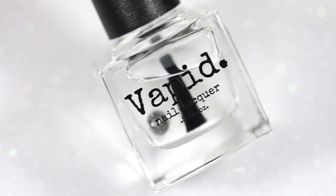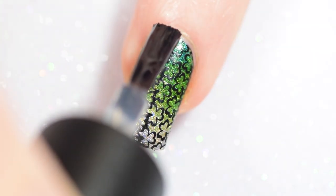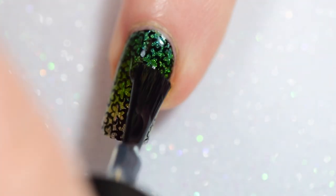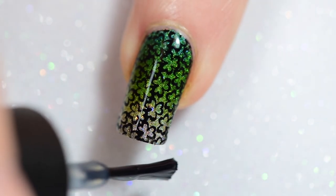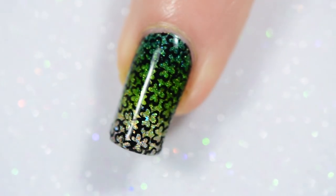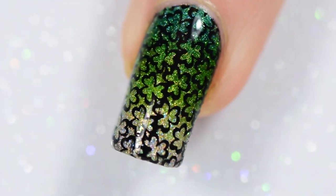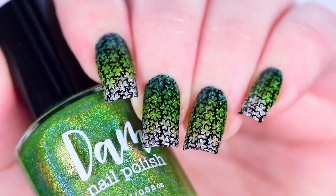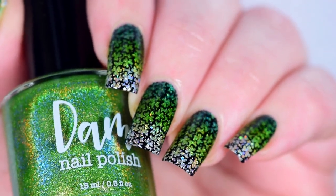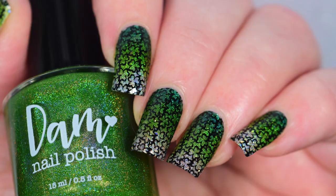Once I've stamped and peeled, I'm going with my Get Your Shine On High Shine Quick Dry Top Coat from Vapid Lacquer, just to make it all beautiful and smooth. I went in really well with this, but on the tip of the nail I pushed the brush down and ended up making little streaks on the bottom. I was so mad — and I only did it on this nail, the one nail I use for macros. But I can live with it. The design overall is gorgeous and I didn't notice it much until I was looking at my macros. I'll just keep telling myself it's okay.